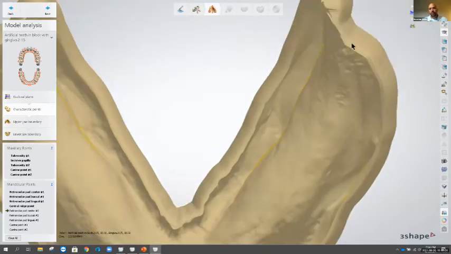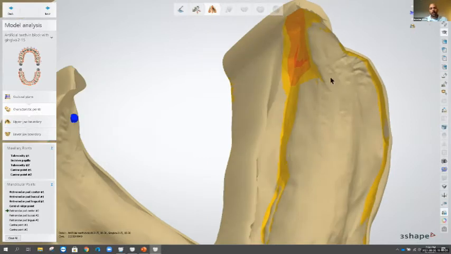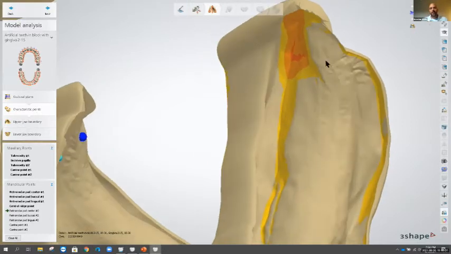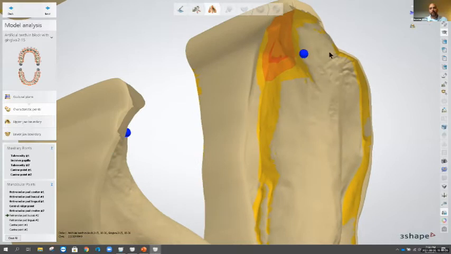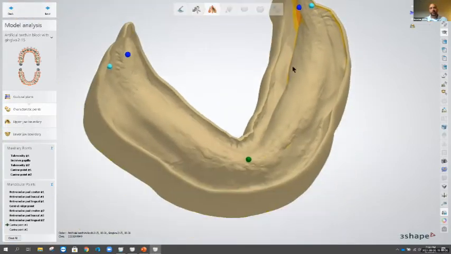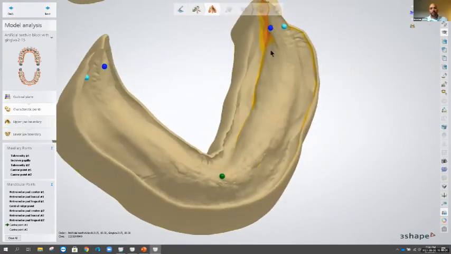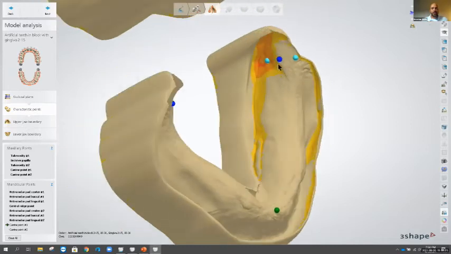And then your second retromolar pad. Now you can see that this one is twisted. So if I were to set my points way over here where it should be, this is gonna generate Pound's triangle and it's gonna place that center ridge along where the darker blue point connects to the green point. So you'll see that it's gonna place my center ridge right here, which we don't want.